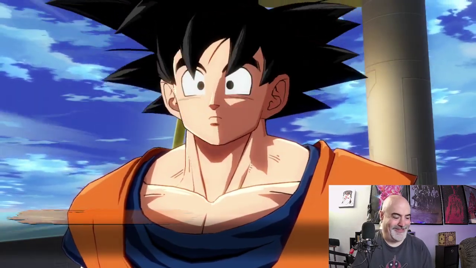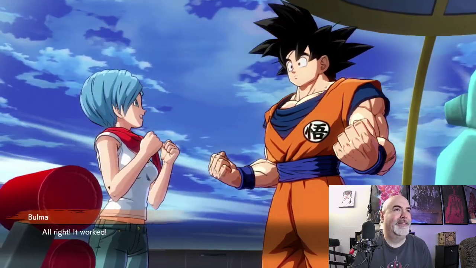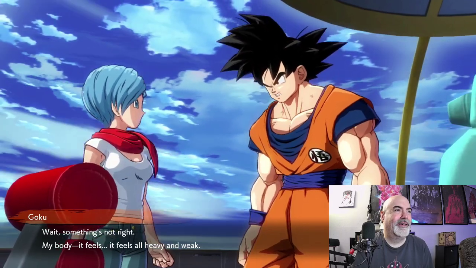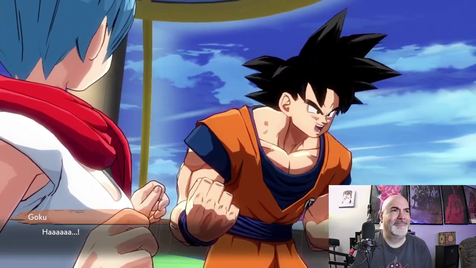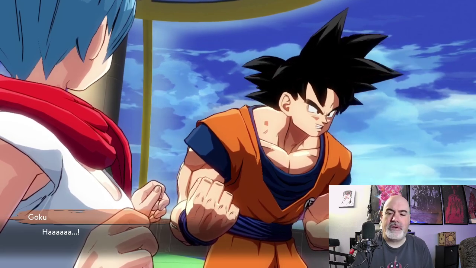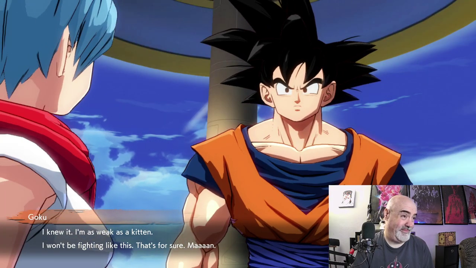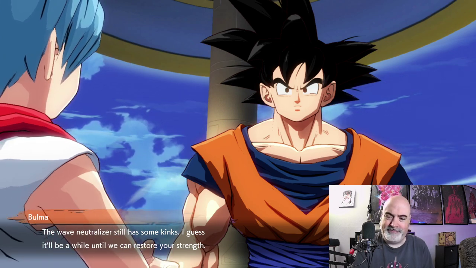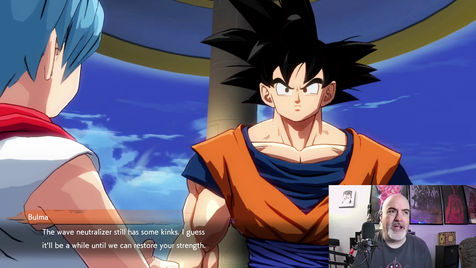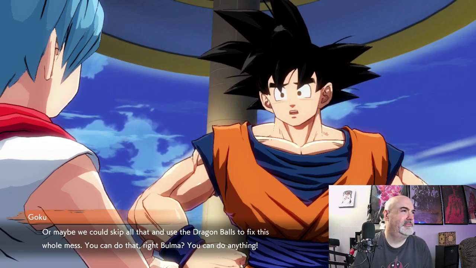Something's happening. Hey, I'm back in the outside world. Awesome. All right, it worked. Wait, something's not right. My body, it feels all heavy and weak. I'm as weak as a kitten. I won't be fighting like this, that's for sure. I guess it'll be a while until we can restore your strength. Or maybe we could use the Dragon Balls to fix this whole mess. You can do that, right, Bulma?